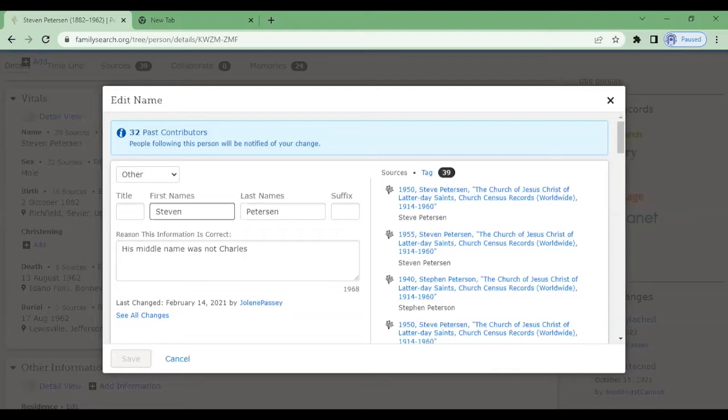And if I wanted to change, so somebody has said his middle name was not Charles. If I wanted to change it, then I would put my reasons for wanting to change it there. And chances are most people in my family, they're not going to change it. If you do find somebody that's changing things and they're not supposed to, what you do is you send an email to the help center and say, look, so-and-so keeps changing this. Please have them stop, and they'll put a block on that and you don't have to worry about it anymore. I've only heard of that happening once. So usually, if I find more information, I can add it anytime.